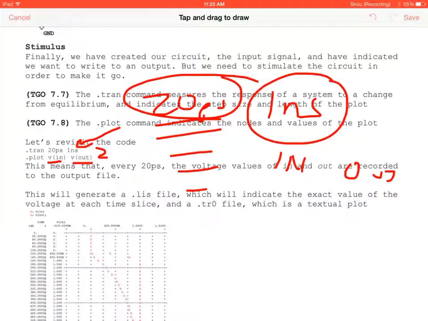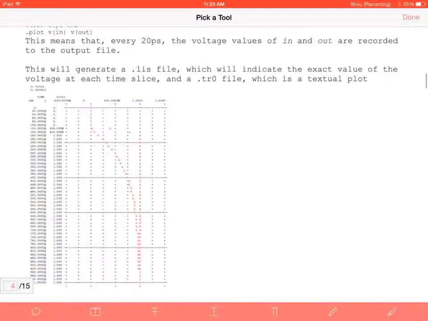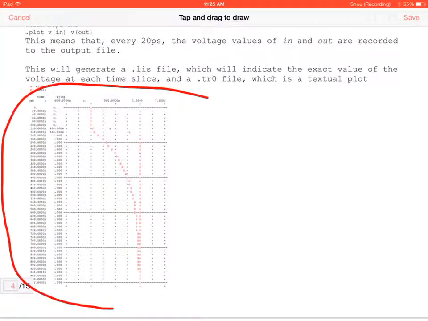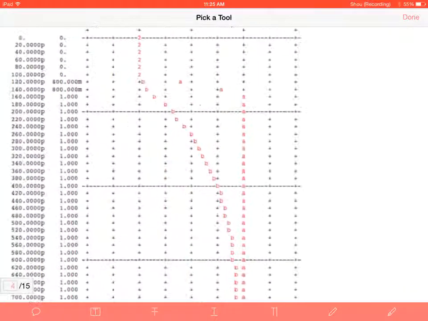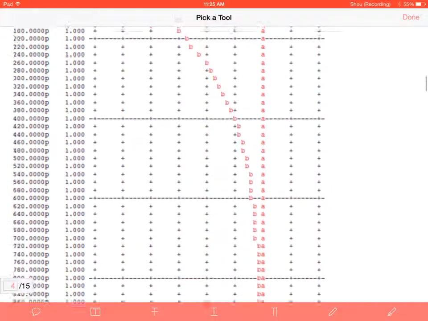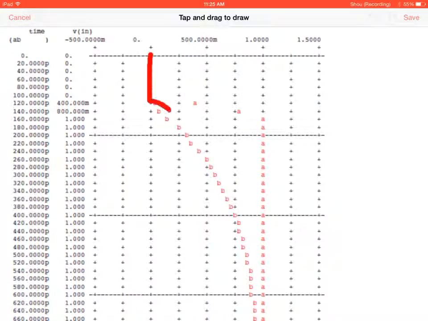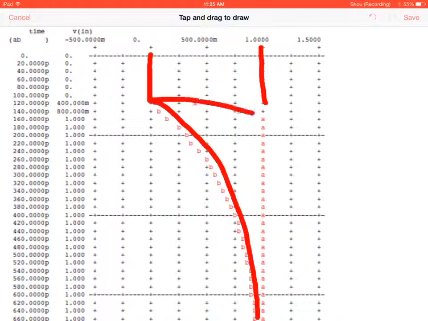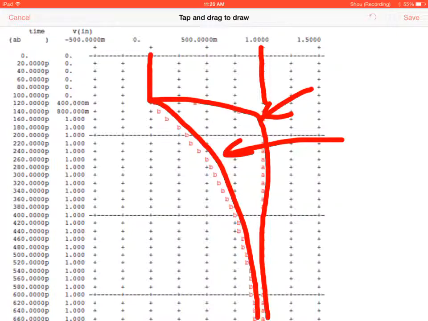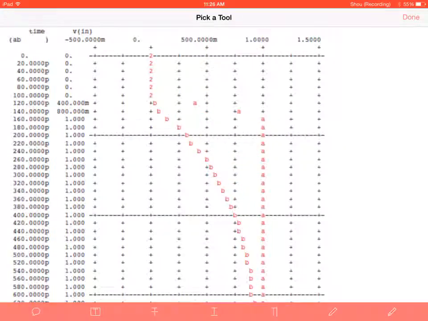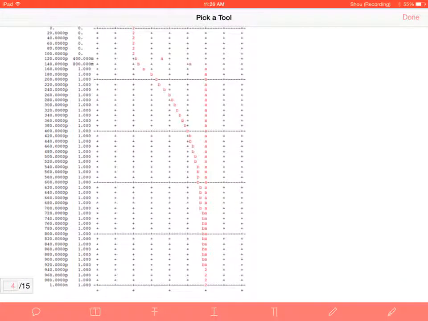Is that the plot right there? No. This is a .lis file, which is kind of simulating the plot. So let me zoom in here. It actually has the exact values. So you're actually going to have some sort of rise time here. What this is representing is this is your input voltage that you have written, and this is your RC delayed response that you're going to be measuring. So these are your values that are there.